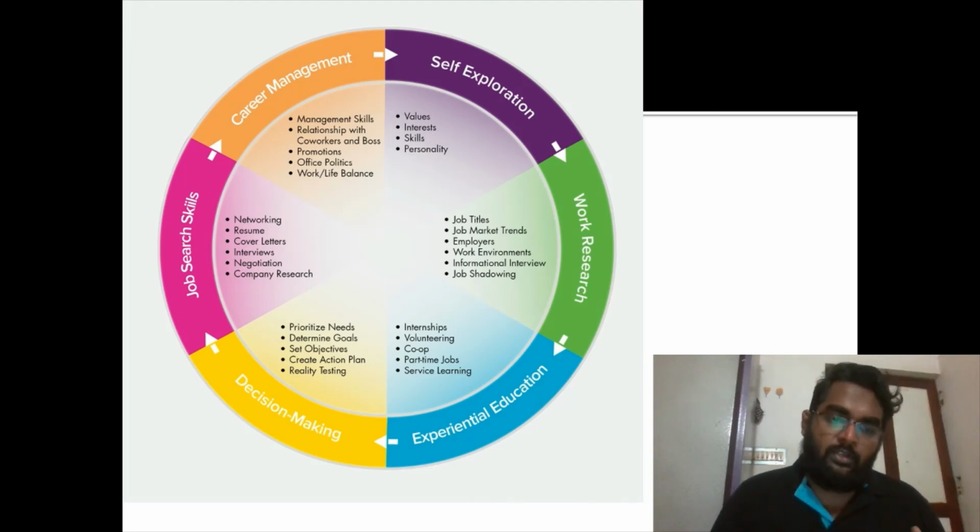So after decision is taken, search for job. I mean job search skills. That includes networking, then resume making, cover letter framing, interviews, negotiation, company research. After all these things, career management happens. That includes management skills, relationship with coworker and boss, promotion opportunities, office politics, work-life balance, and all these things included in career planning.